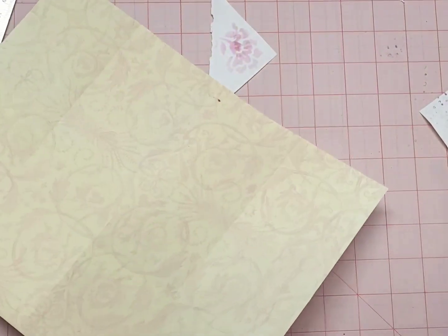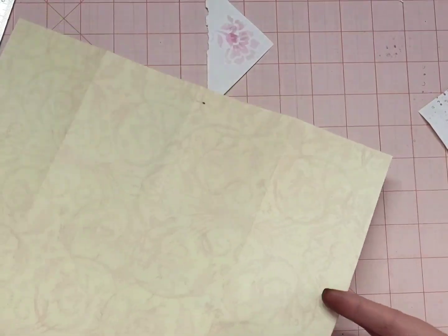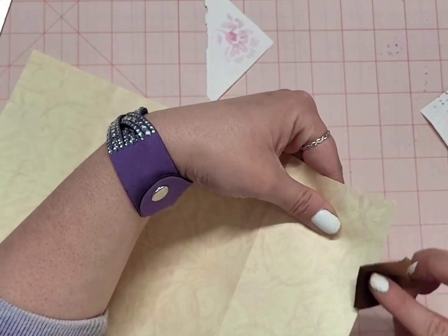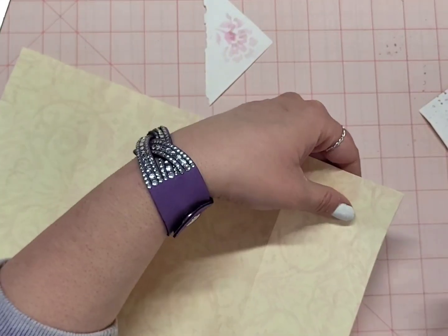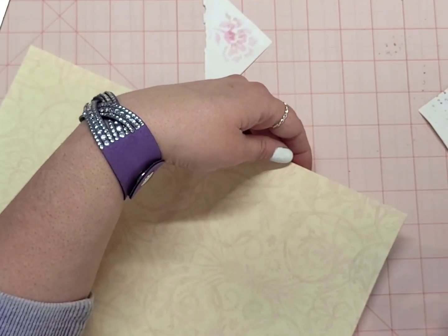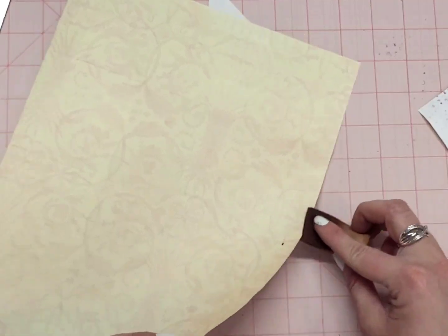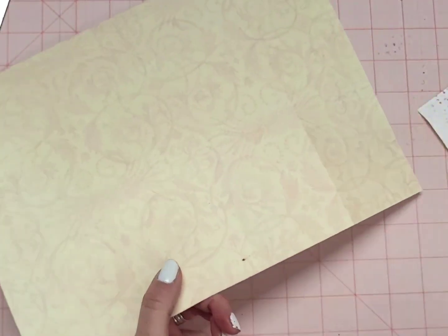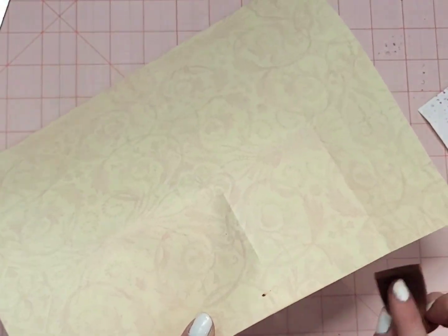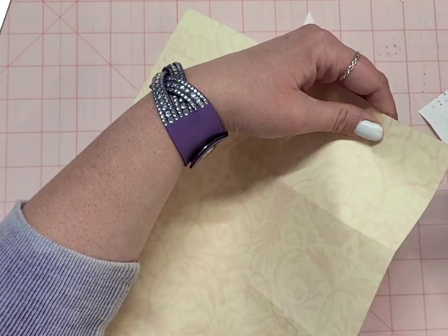And then you can also round the corners, or you don't have to. I mean, it's up to you. I kind of, well, I don't know. Do I want to round them? No, I don't think I want to round these ones. I was going to say, I kind of like it sometimes because it gives it a softer look. But I think this one's cute with the corners not rounded.